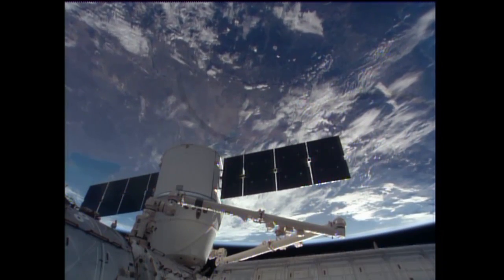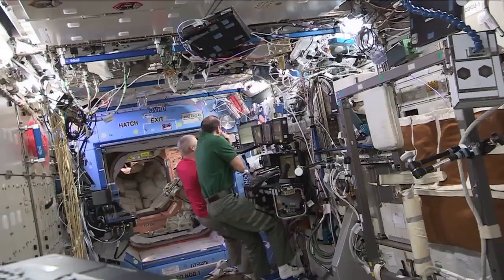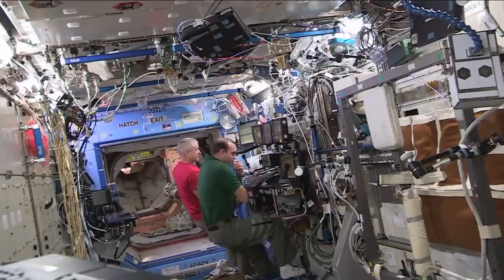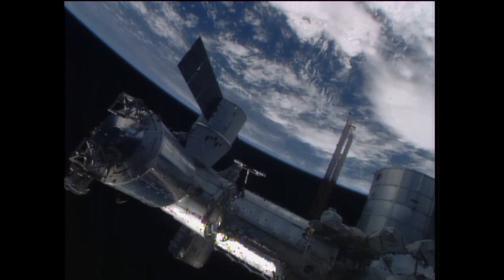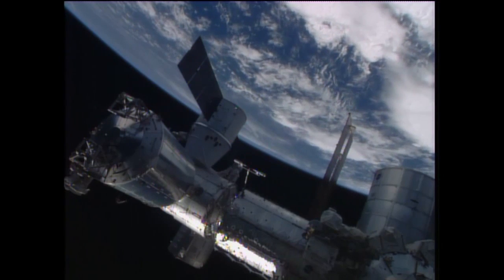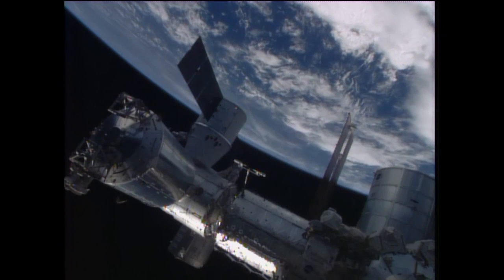Houston, Station on 2, step 3 — just verifying stable attitude control config and confirming that the Russian sensors are disabled. That is confirmed. Go for 4. After launching on Friday at 2:25 p.m. Central Time onboard Falcon 9, the SpaceX Dragon 3 has now arrived at the space station and is officially berthed to the Earth-facing port of the Harmony node.